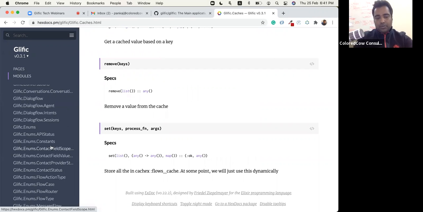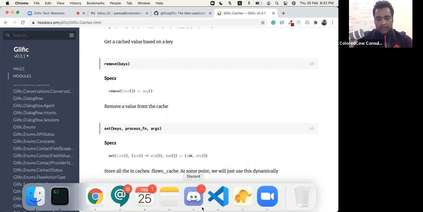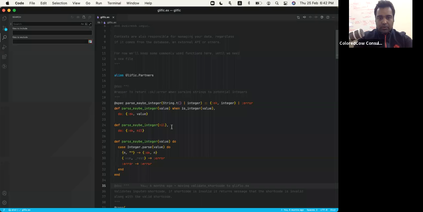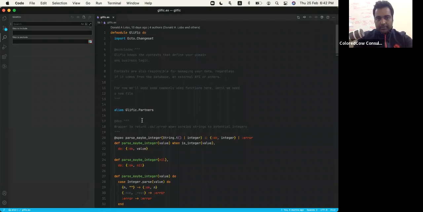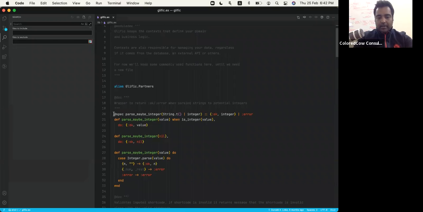ExDoc helps us do that. The way it generates the docs, it goes line by line, picks the module and then the function specs, and generates those docs. So that's the one thing ExDoc is helping us with.